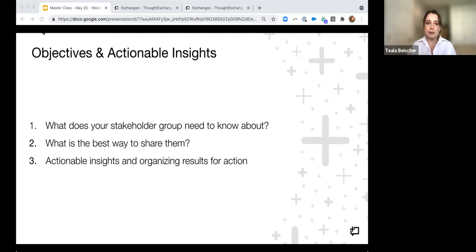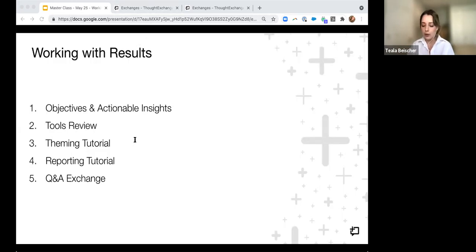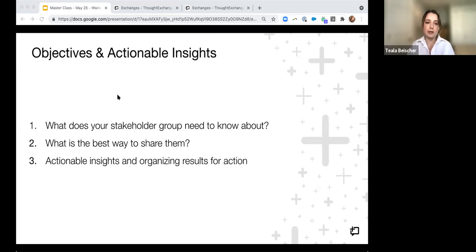And let's hop in and just move right on into a dashboard. While I'm doing that, I do just want to mention that when you're thinking about these objectives, keep action and actionable insights in mind. With every single exchange, you want to have something come from it. So you want to have the results inform some action, even if that is just running another exchange to dig in deeper, or that it's driving a conversation. When you're thinking about getting buy-in over the long term from your stakeholder community or your organization to using ThoughtExchange, being able to tie the results to action and really demonstrate that through line will help you to maintain momentum over time.